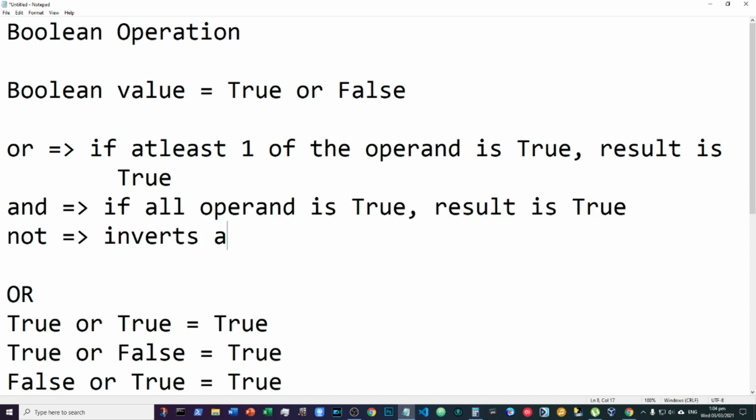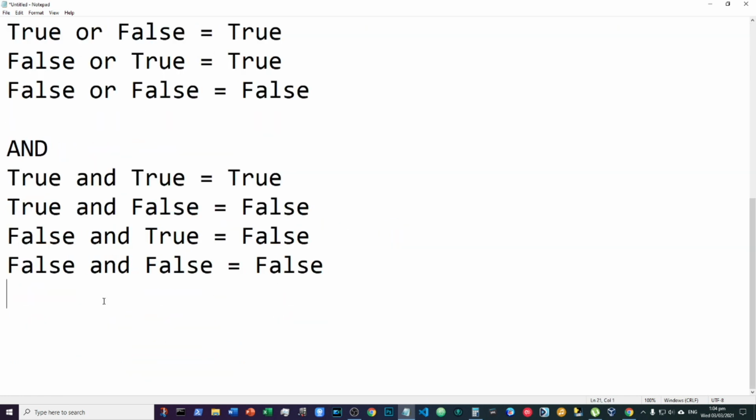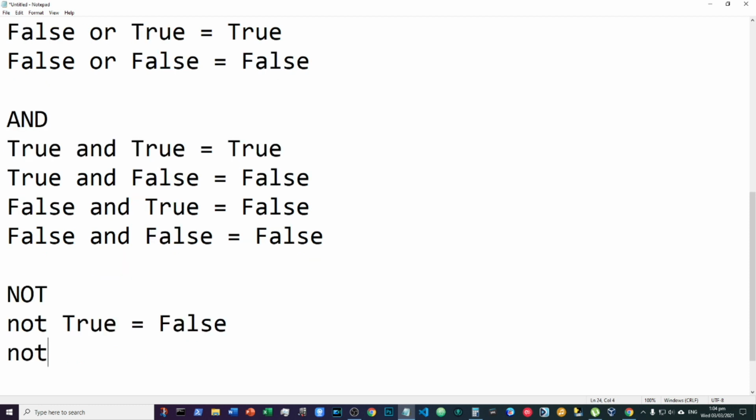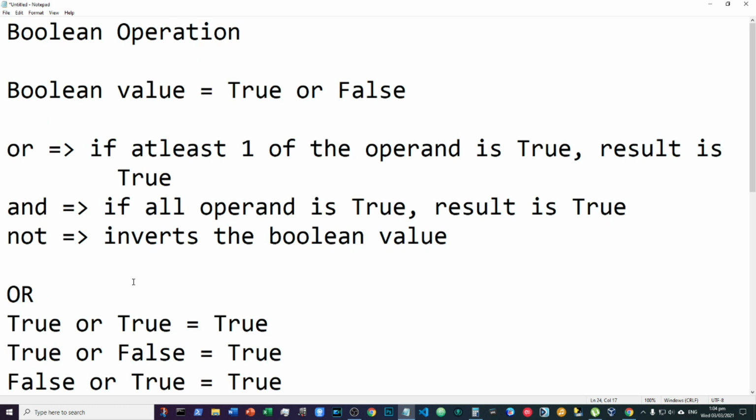Not simply inverts the Boolean value. Okay, but to understand, if it's true, then it becomes false. If it's false, it becomes true. So not true, okay, it is placed before the operand, or before the Boolean value, is equal to false. Not false is equal to true. Now where can we use this in conditional execution?